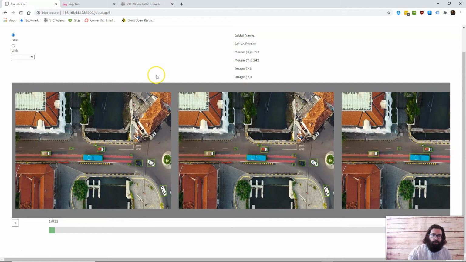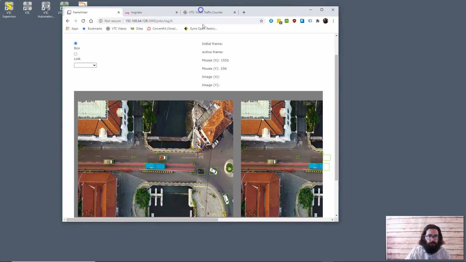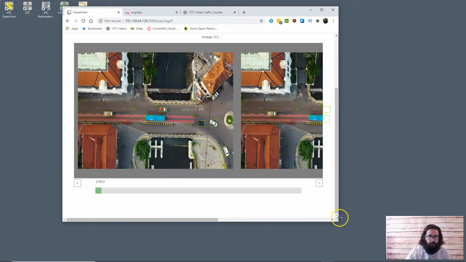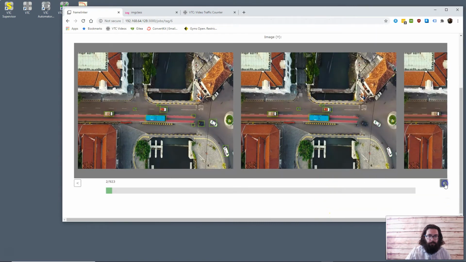Okay, so we've got a few frames shown here, and these ones have already been tagged, but let me just go a little bit further ahead. Okay, so now we've got a few frames that have not been tagged.